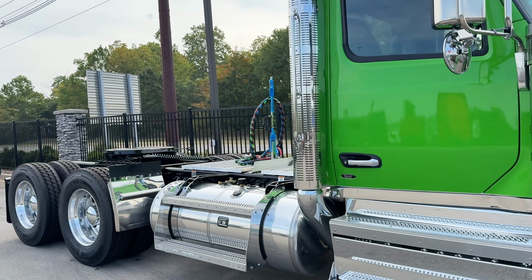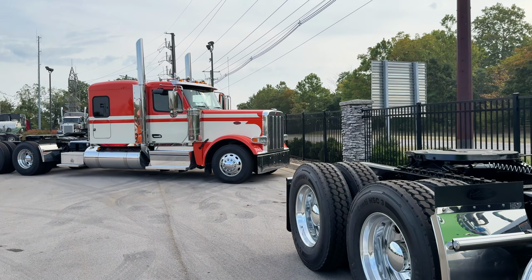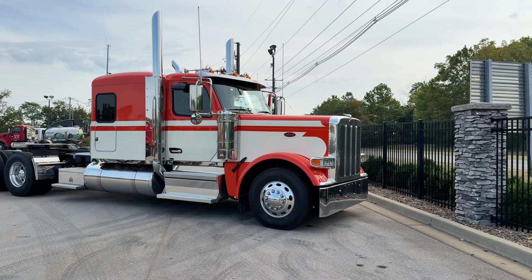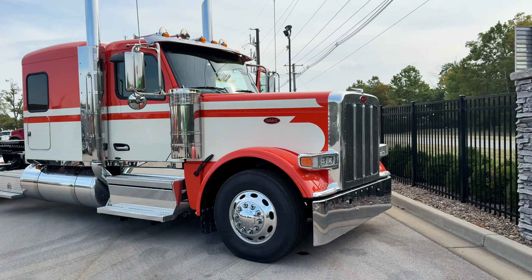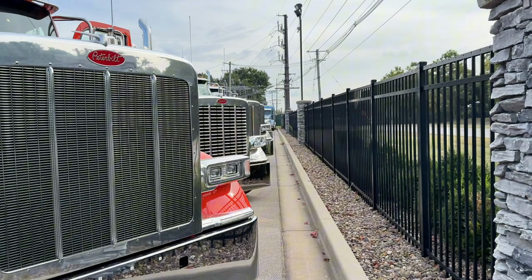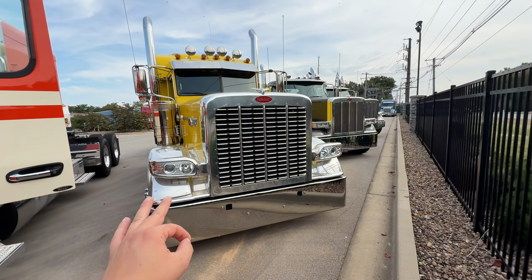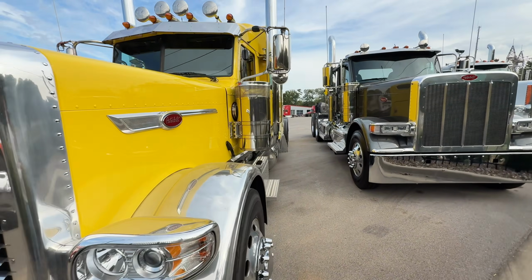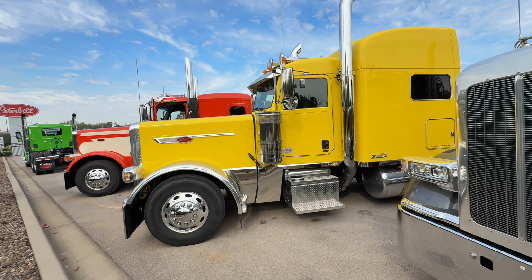It is nice to have a 389 glider, but the 589s, you'll be getting a brand new truck, because even the gliders, 389s, they hold their price so well that you'll be spending around $200,000 for a used 389 glider. And then this thing is also really nice. It's only got 50,000 miles on it. It's a 389. It's a long-nosed Peterbilt X15, but it's yellow. Not many people like yellow.